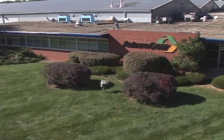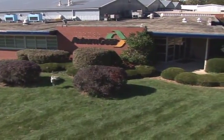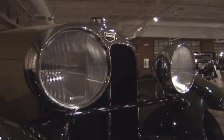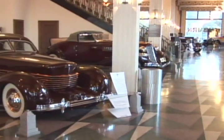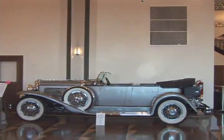I enjoy working at Auburn Gear. It's really great as a car guy to walk out our back door here. If you look across the creek, you see the manufacturing facility and the corporate headquarters for what was then the Auburn Cord Duesenberg Corporation. It's really neat to see that connection that's still there, where you're not making just plain automobile parts, but you're making something for a performance industry where people are using it to make their vehicles their own, for those vehicles to do what they want them to do.